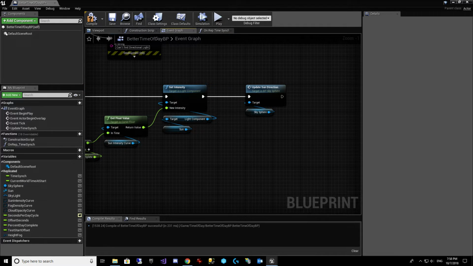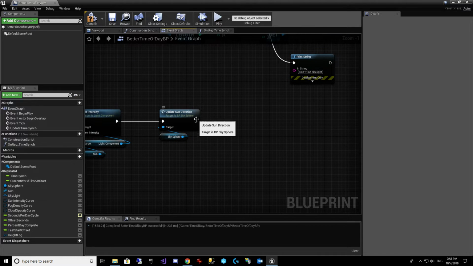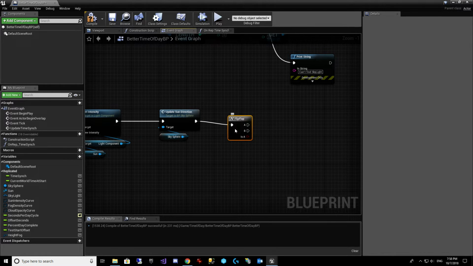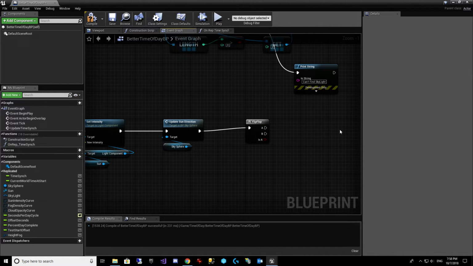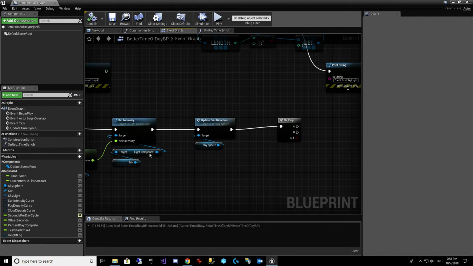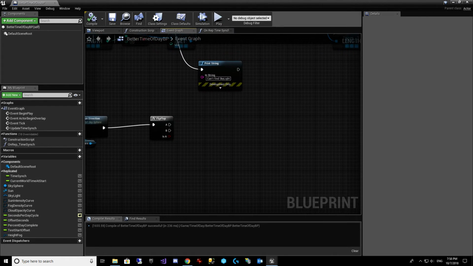Okay, here we're going to use a fun little trick. This may not be the best, but sometimes blueprints are meant to be abused. And so we're going to use a flip-flop. And you might be like, what? And we're only going to connect it on A. And so what actually happens is it says that everything on the right side happens once for every 2 times it happens on the left side. The reason we're doing this is we're going to get into some more expensive things that don't need to be changed every second. So this gets done every second, this gets done every 2 seconds, and our final flip-flop will get done every 4 seconds. There's other ways you could build that, but this is a nice, easy way for the demo.